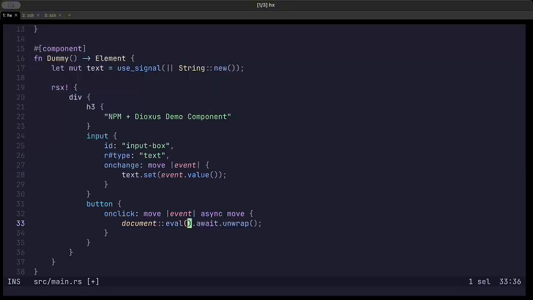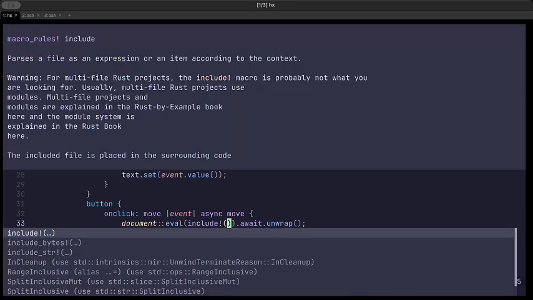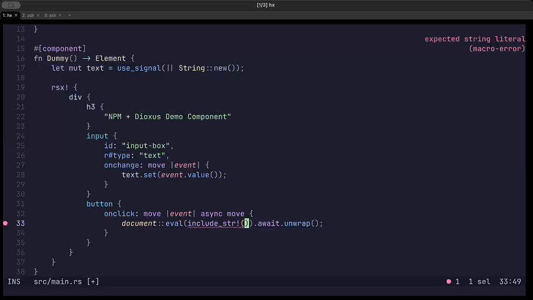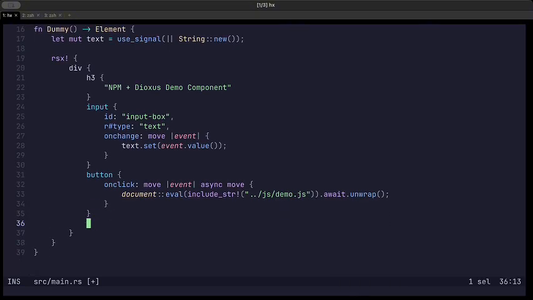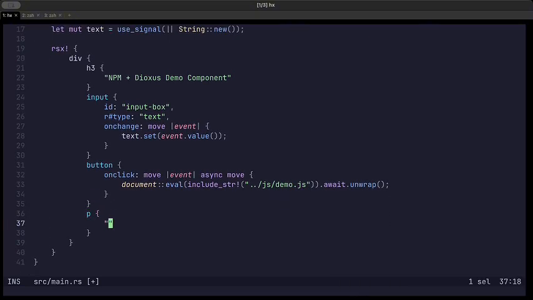And here we'll just include our JS. Now there are multiple ways. Either you can copy paste all of your JS into this file, but that's not clean. So we'll just follow the clean way by including the JS. So we go to JS, and there we have a demo JS file, and then we have a p tag.